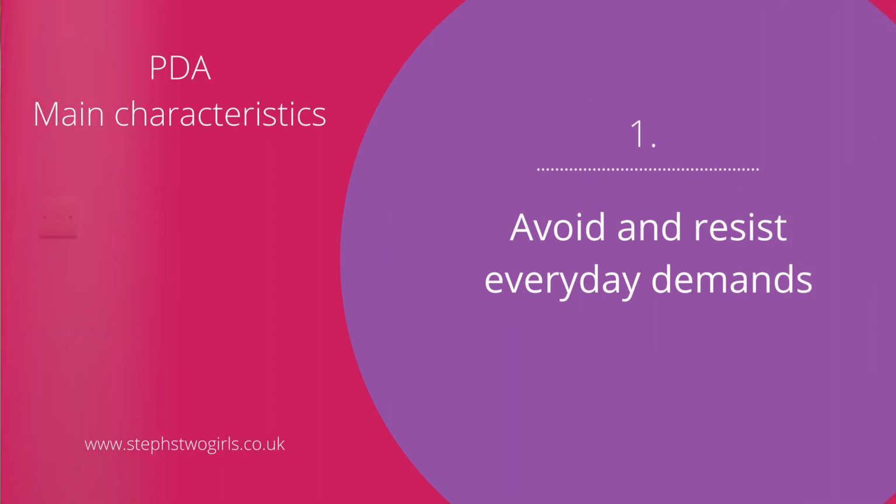So what is PDA? There are 6 main characteristics of PDA. Number 1 is that people with PDA struggle with everyday demands, so they try to avoid them. Demands cause anxiety levels to rise, which can lead to overload. Not just demands that the average person might not want to do if they stop to think about it, but a whole range of activities from difficult to easy or boring to enjoyable. Simple tasks like brushing teeth, putting socks on, leaving the house, or school-related demands like homework, or social demands like having friends, going to parties, or having hobbies.